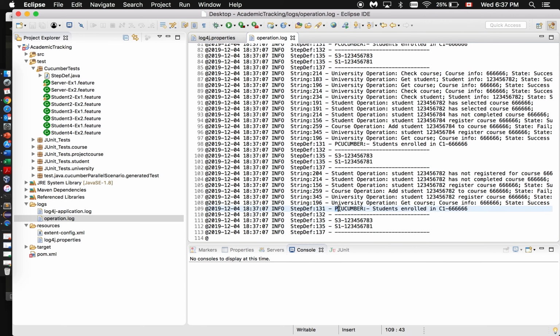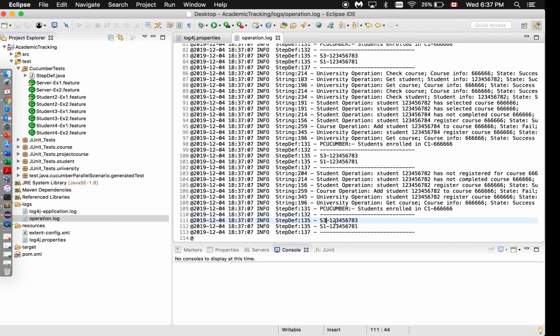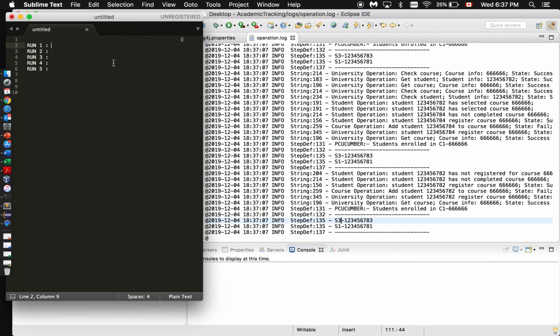You can see that I have indicated any of the logs that refer to pcucumber as pcucumber, and the students enrolled in that respective course are only S3 and S1. We always know it's going to be S1, but S3 or S2 or S4 will change. So in the first run attempt, S3 registered, alongside S1, of course.